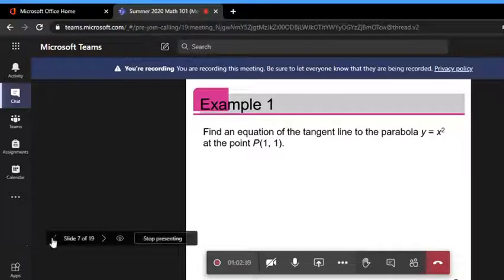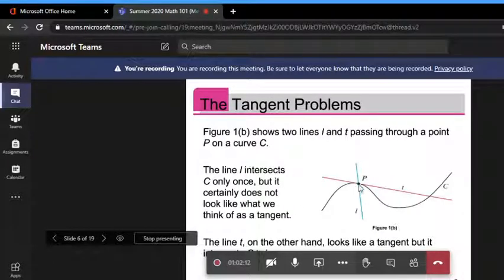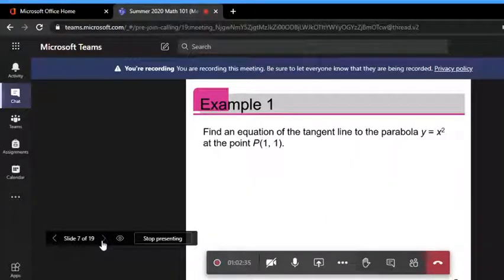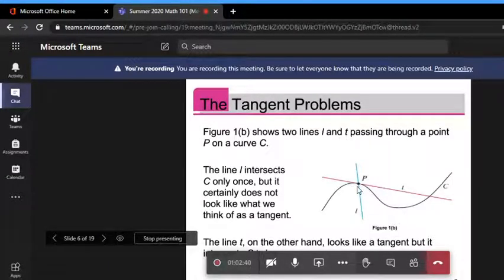Actually, in the previous one, maybe I should explain a little bit more here. So we define the tangent as intersecting the graph at one point, but sometimes this may not happen. Like in this case, at P, this is the tangent line. However, it crosses the graph as well. So this may happen, okay? Don't worry about that. So this is the function at the point P we are talking about, okay? All right.